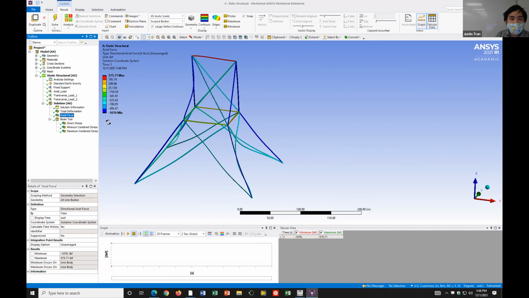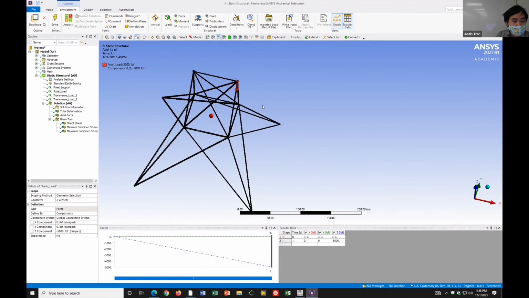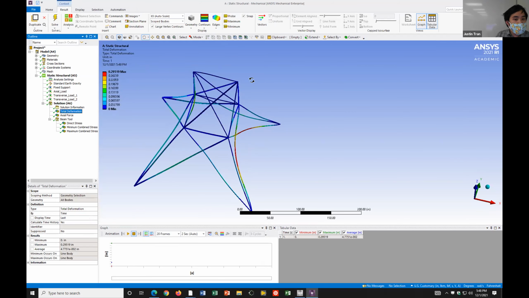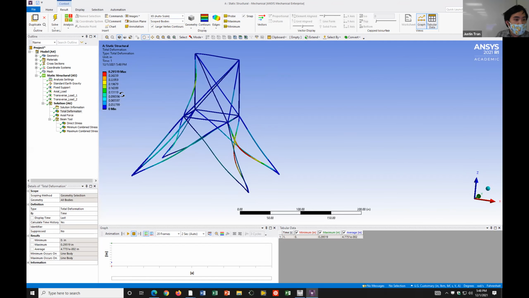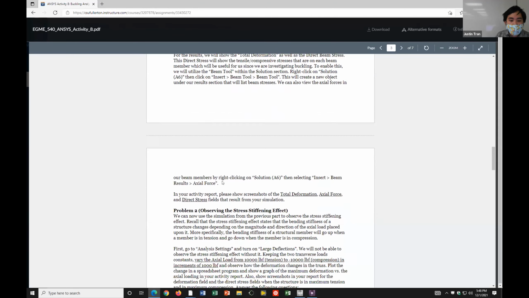For me, I think my results look slightly different. I'm not sure what I did wrong. Like for me, that little X for you, it's bowing in, mine is bowing out. Okay, let me take this moment to walk around and see. But if you got these results, you can go ahead and take the screenshots, and move on to problem 2.